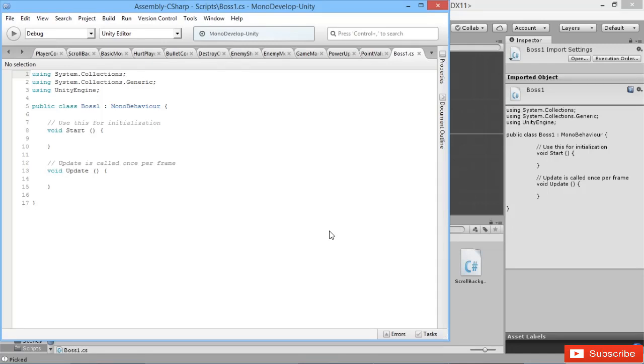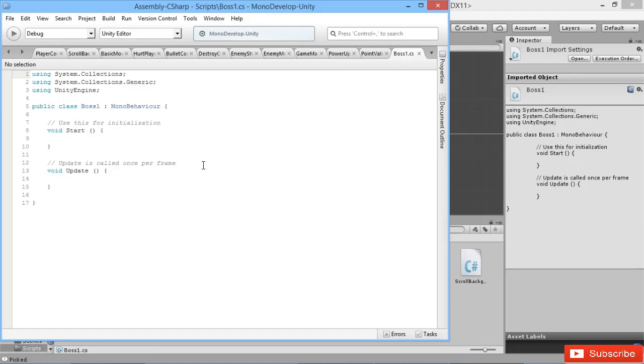Once the 2 laser hands are destroyed, we'll move on to another phase where our boss battle will start shooting extra bullets, because of course the whole time the boss will be shooting bullets. It's no good if our player is just standing there looking at the boss. It needs to be having some kind of danger going on. So in the next phase we'll start shooting extra bullets, and then when the boss is finally destroyed, we'll move into the last phase, which is the boss is defeated.